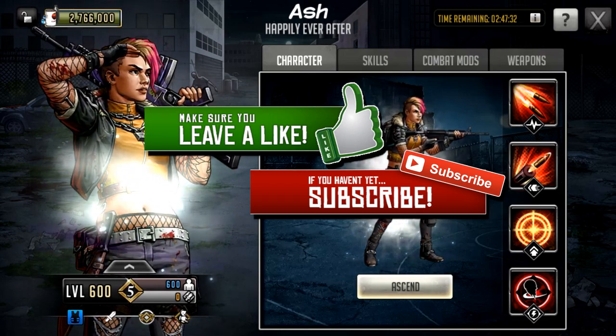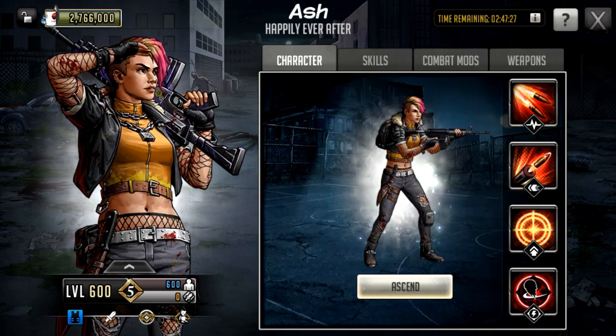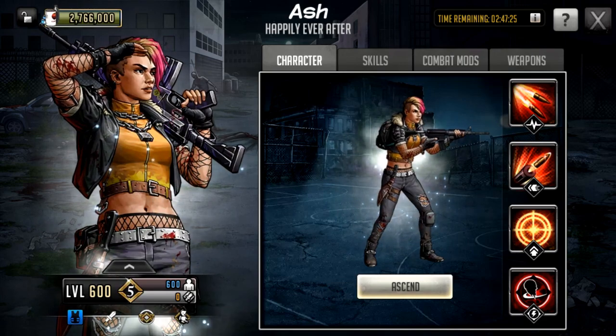We're going to be taking a first look at Mythic Ash, who is going to be the next promo character coming to RTS. We have seen her in some of the story roadmaps before, quite a long time ago actually, before Christmas, but we do see her in game with her very recognizable pink hair.